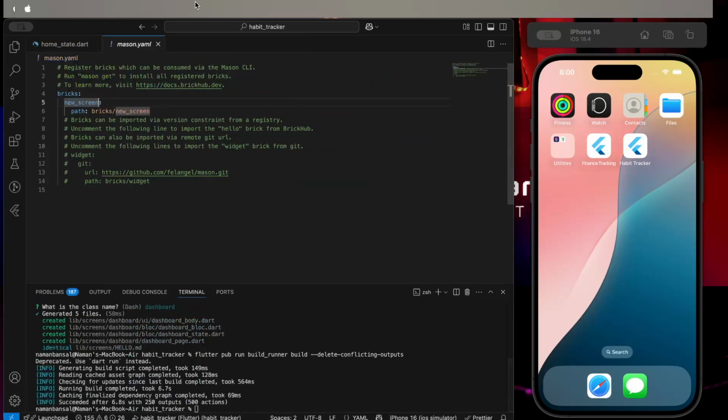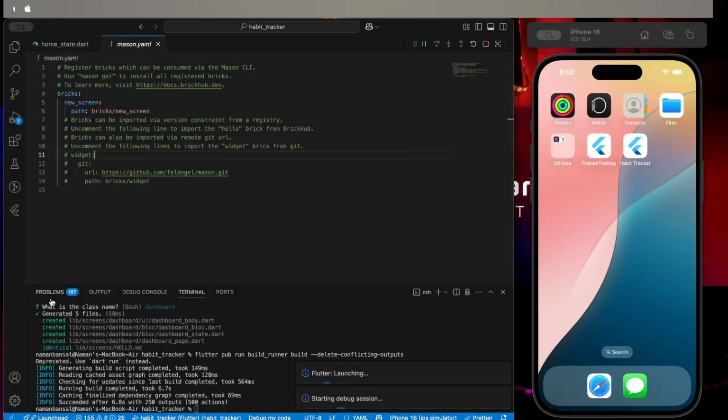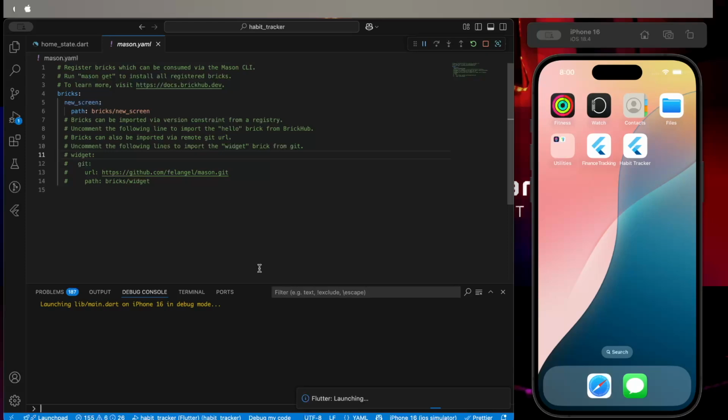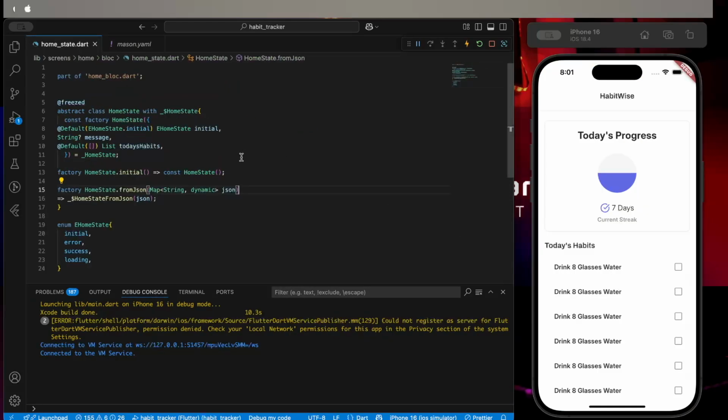Okay, now if I'm not wrong, let me run it. I'm not sure if it will run or not. It's not showing any error and works perfectly. Great. Then in the next class, we'll move to our dashboard screen and define all the UIs and move to the next phase of our application, right?